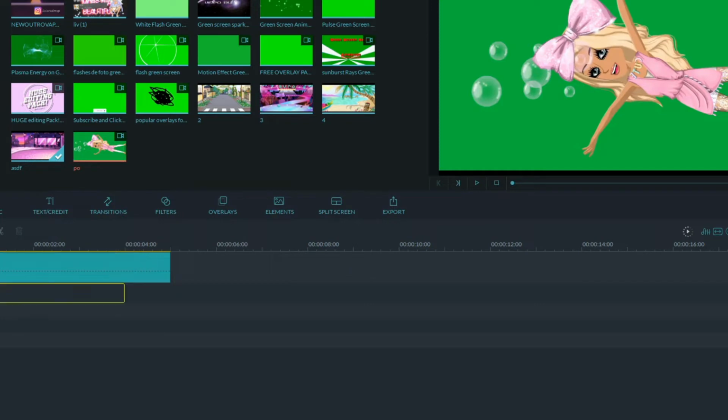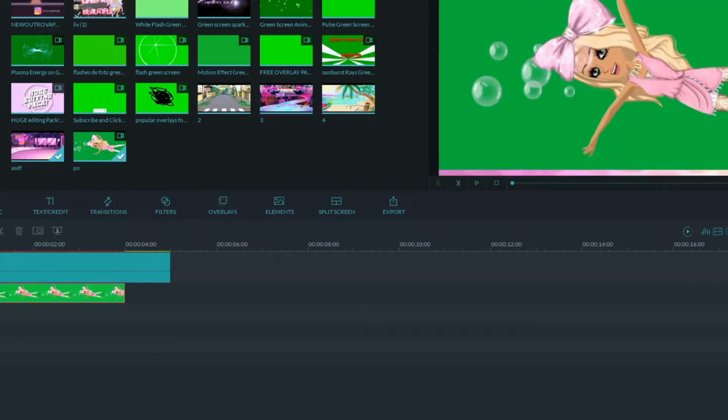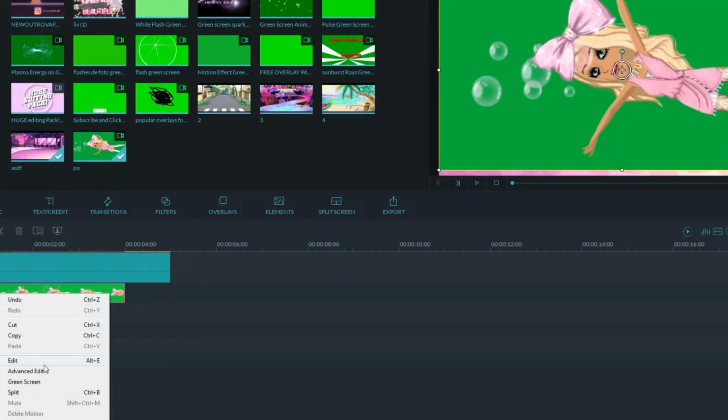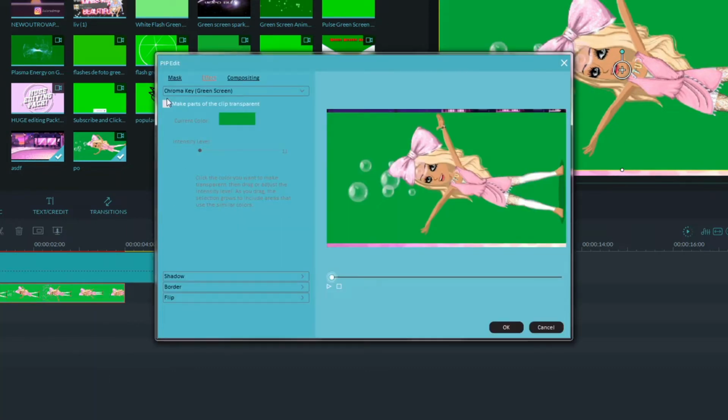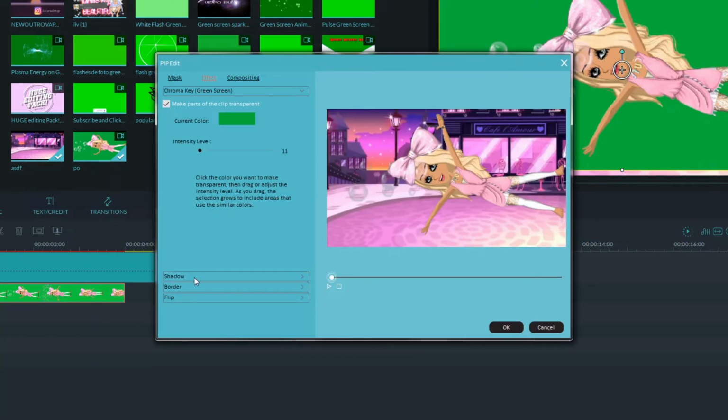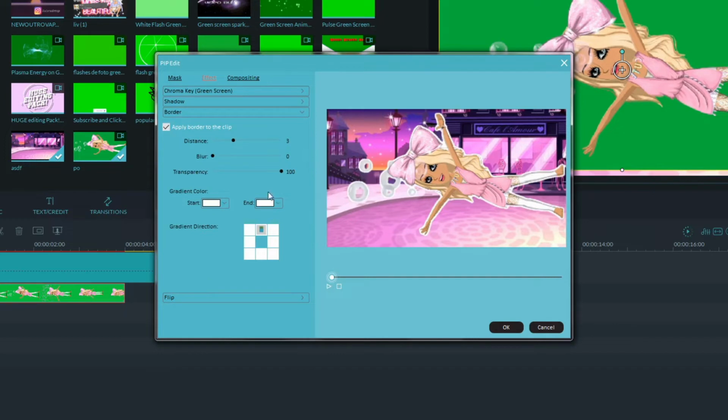And then you want to click and drag June into this. Right click, green screen, check on that. And I like to add shadows and borders, it makes it look nicer.